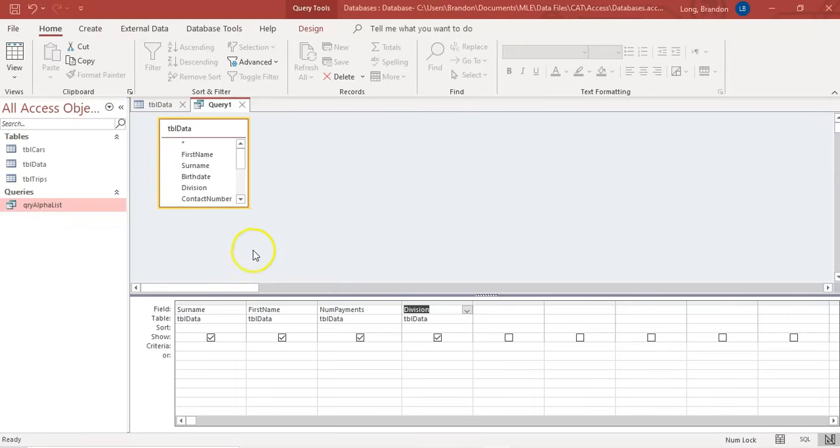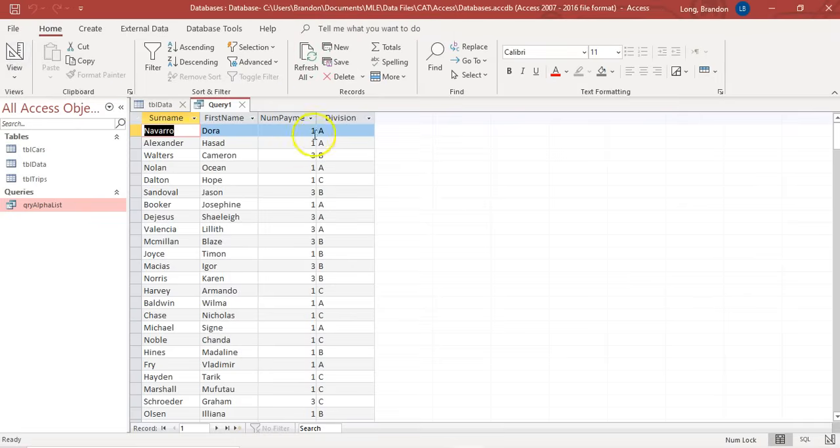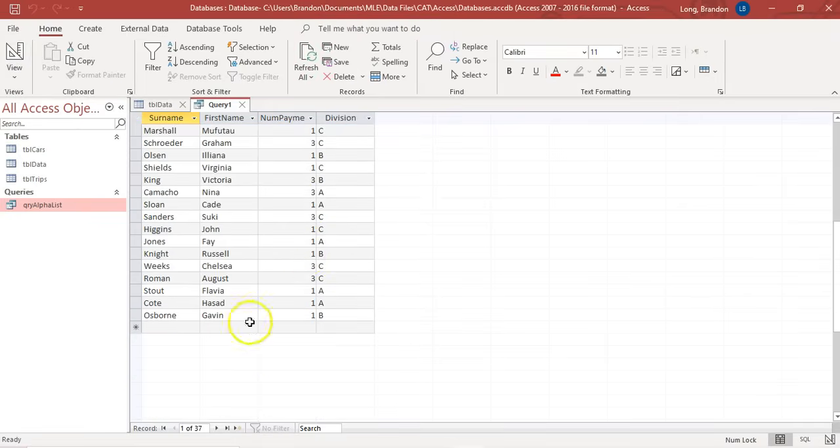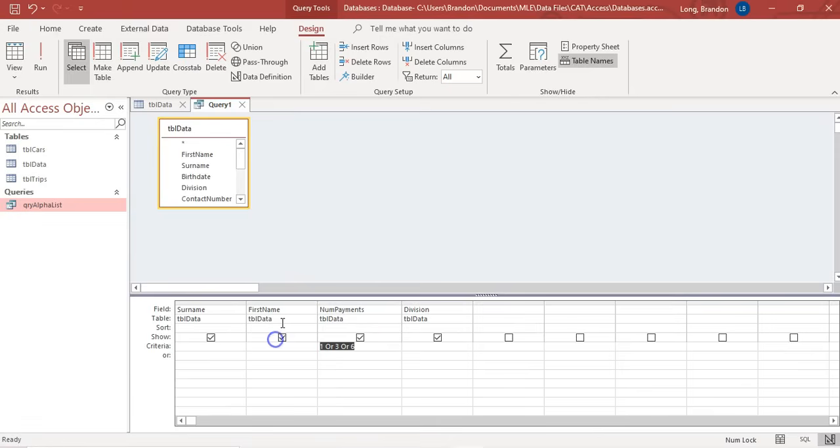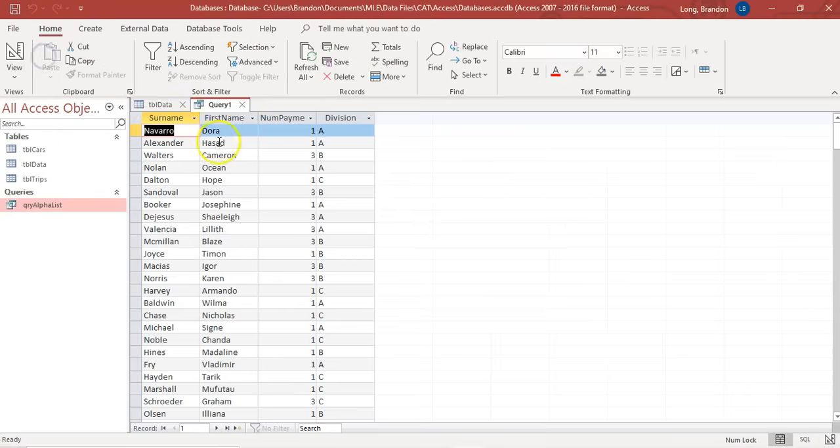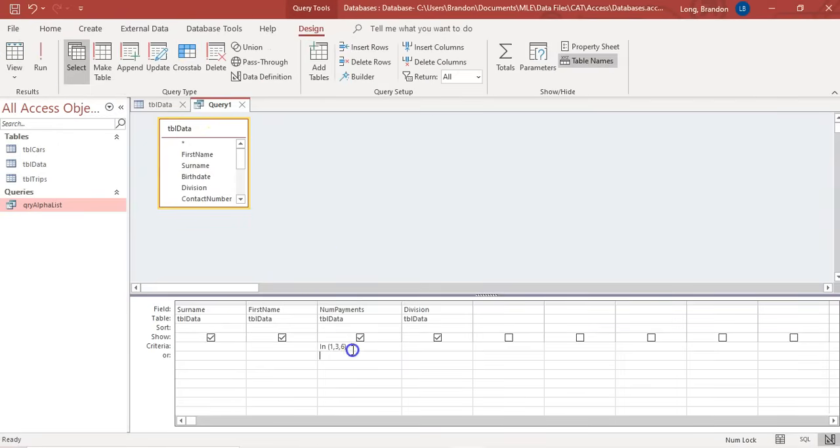So if we try out the in operator, we could say we want all the number of payments where it was a 1 or a 3 or a 6, for example. So there we're using the OR operator. Let's see what our results are. So 1, 3, or 6. It looks like there's no one with a 6. So there are 37. Or you could just say it's in, and we say 1, 3, 6, if those are your options available. And you should get the exact same results. 37 results. There we go. So you got the same options. We could take that away.